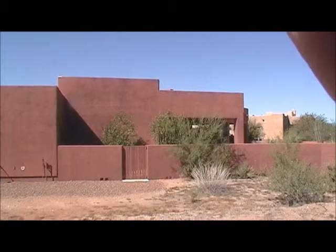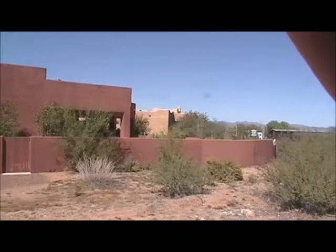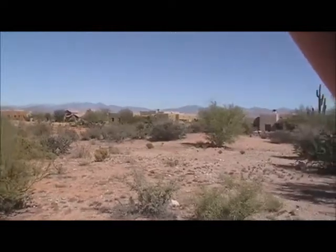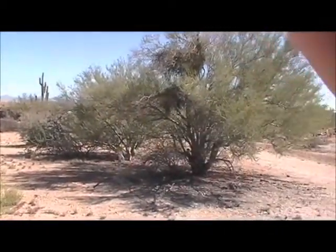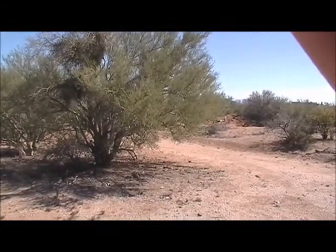Now I'm looking at the home facing northwest. I wanted to give you a shot of the back area — it is an acre and a quarter. This is the type of landscape we are dealing with out here. A couple of saguaros on the property. Panning around now, the cleared area that you see on the right is actually where the property line will run.